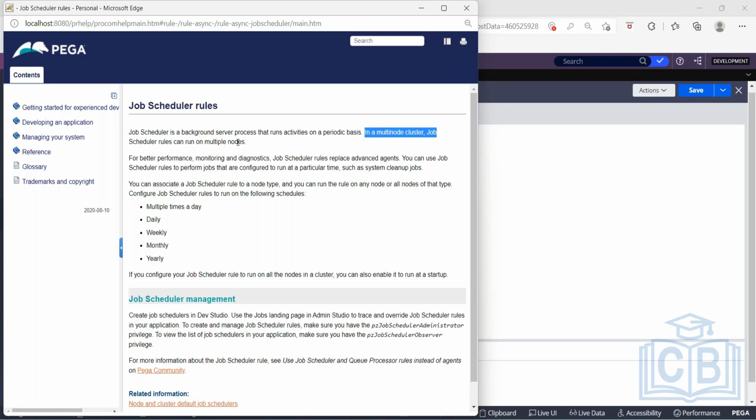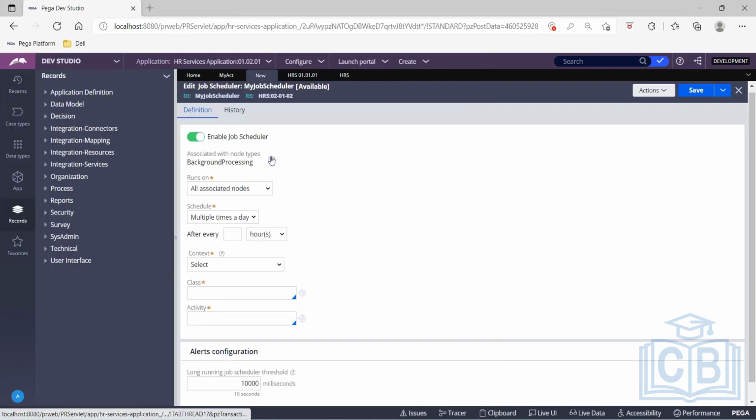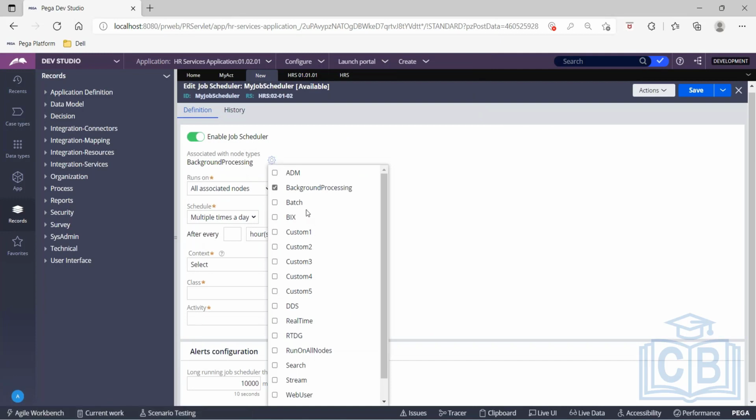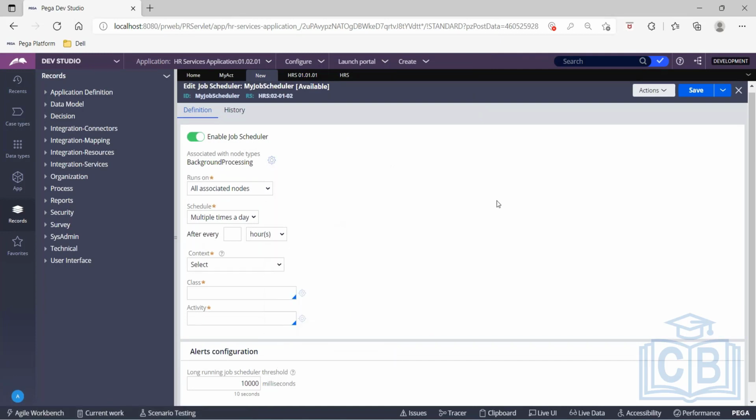So depending upon the volume, the kind of data or the kind of activity you are doing, you can have multiple nodes where I can associate this. Now, I've decided where it has to run.